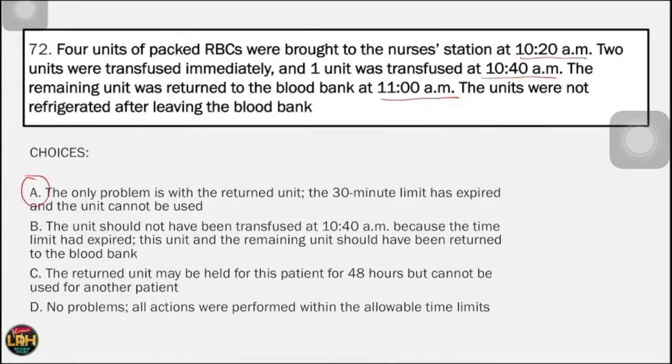So as much as possible, for blood transfusion, we want to deliver it to the ward and transfuse it immediately to the patient. If more than 30 minutes has elapsed and a unit of blood is not transfused or cannot be transfused, the blood should be returned to the blood bank. In this case, the 30-minute limit has expired, therefore the returned blood should be discarded. So letter A is the correct answer.